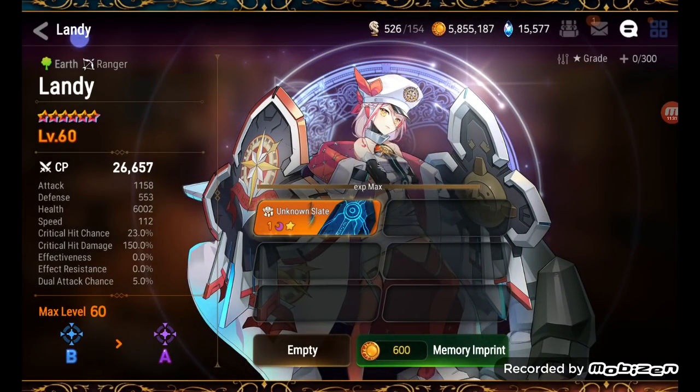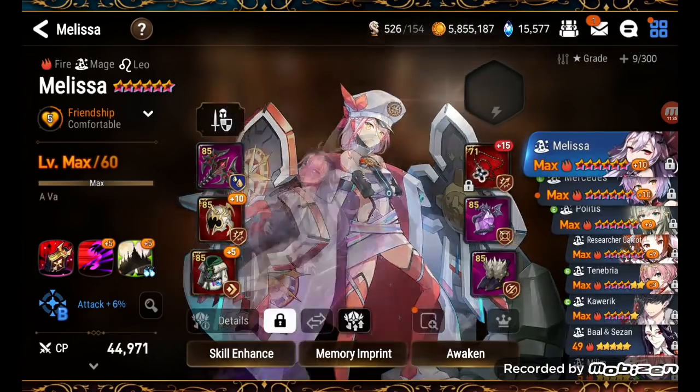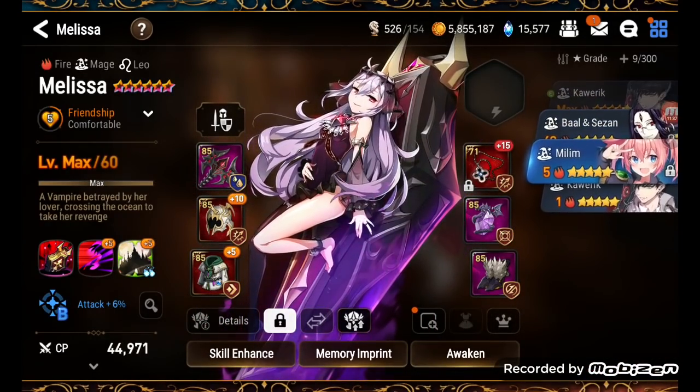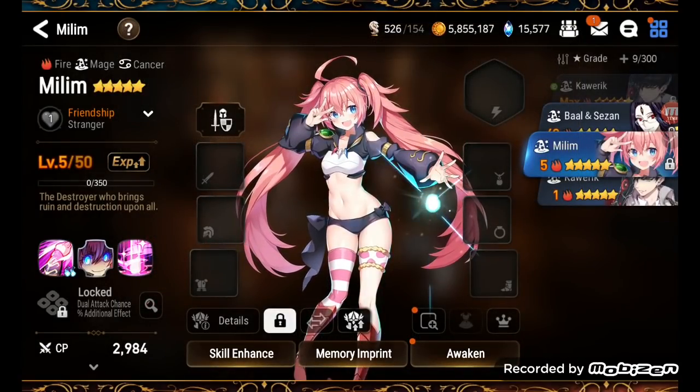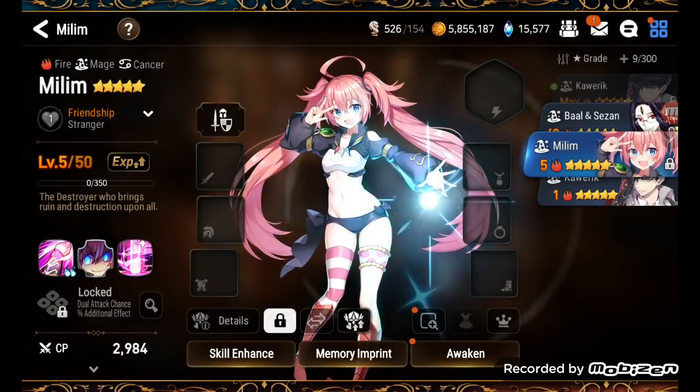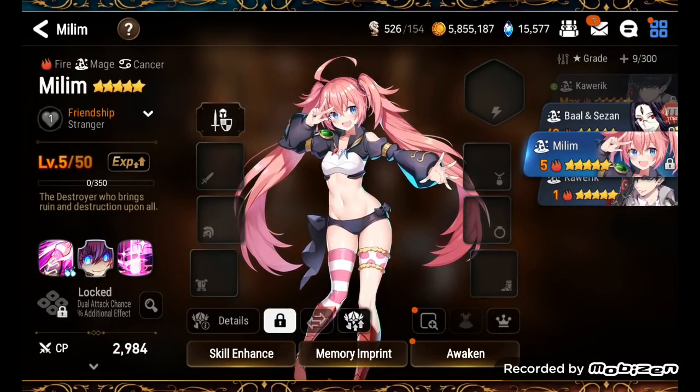A massive 6% boost. So for example, if I was using Milim a lot, I would actually slate her, right? Because right now she doesn't have a slate. I could give it to her and she could get that extra imprint and get a bunch of extra attack, right? So limited units, another really good candidate because you can't naturally pull for copies of them, whereas all the other heroes in this game, you can pull copies of.